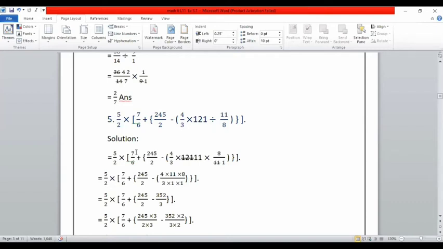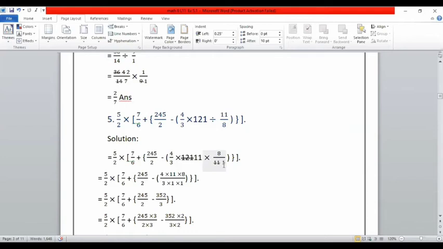Here in this sum we are given 3 types of bracket. First one, small. In the small bracket, let us see 4 over 3 multiplied by 121, and here the divide. You will change the divide into multiplication. The position will become opposite, inverse, up and down. 11 over 8 will become 8 over 11. Now table of 11 one time, and 121 is 11 times. Table of 11 on 121 is 11 times, so it meets on the 11.